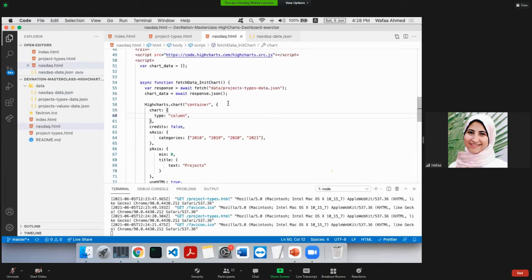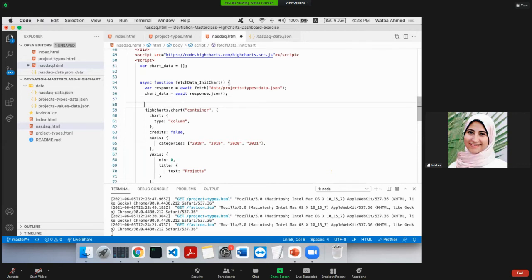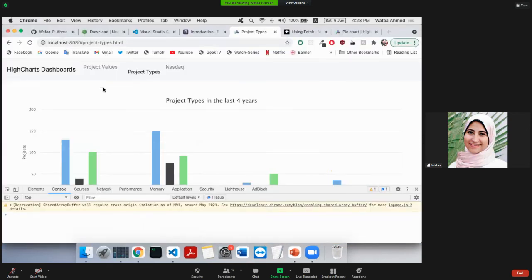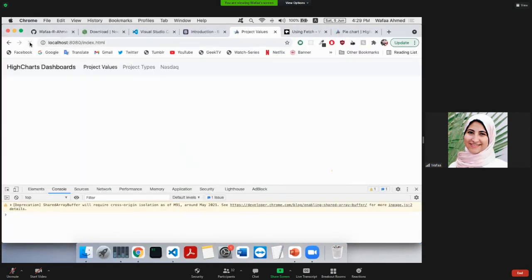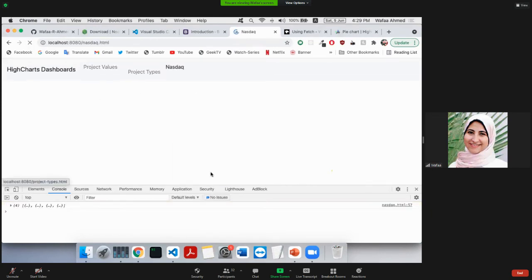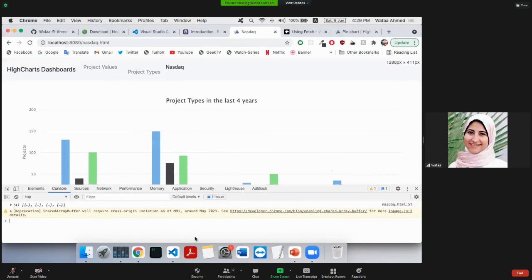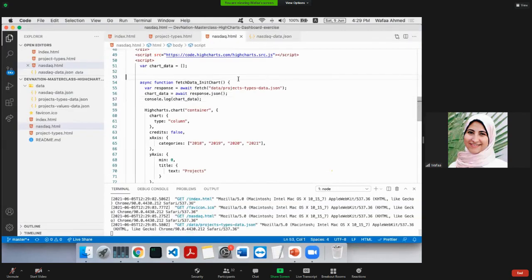So since we are getting the chart data here, we need to convert that data or change how it looks so that we can use it in our chart. First of all, let's see the data that we have. No, we didn't change the link.